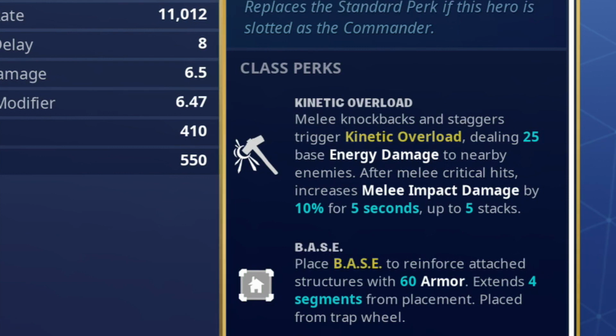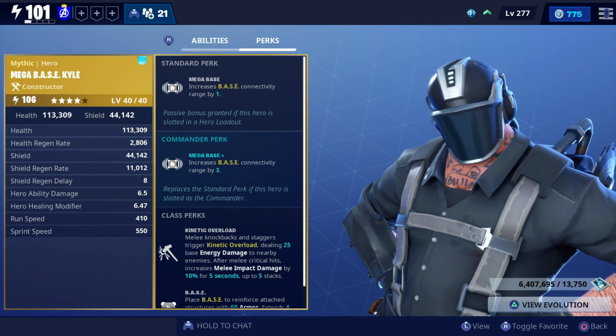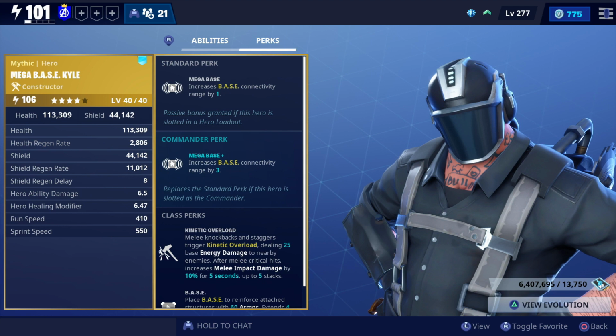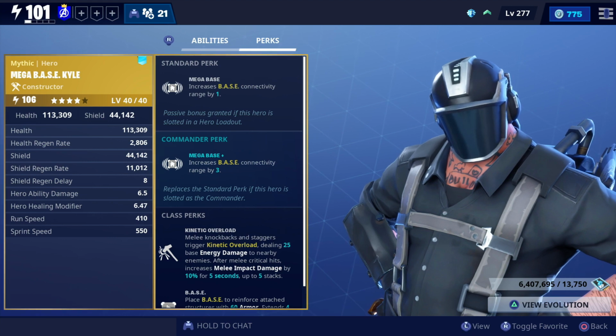Mega B.A.S.E. Kyle is different though. Mega B.A.S.E. Kyle's commander perk increases the connectivity range of B.A.S.E. 3 tiles, making it an incredible 7 tiles long. That's almost double the size. If he's in your support team though, he will extend the connectivity by just 1 tile. But that's still helpful though.